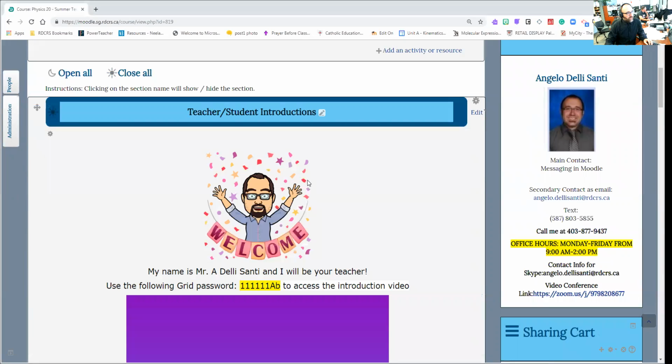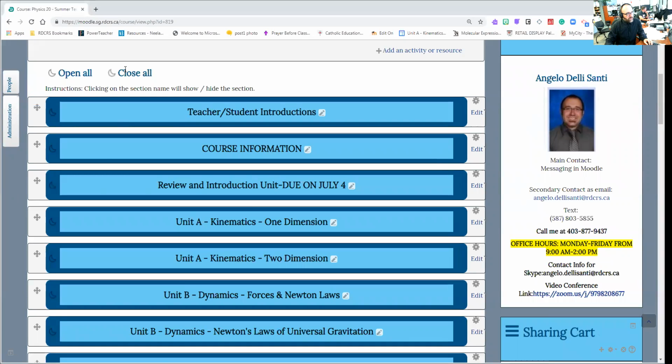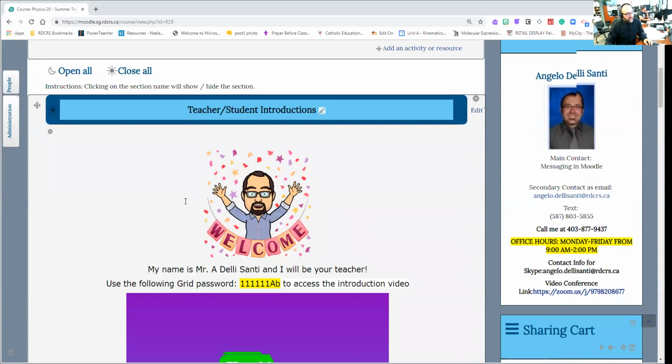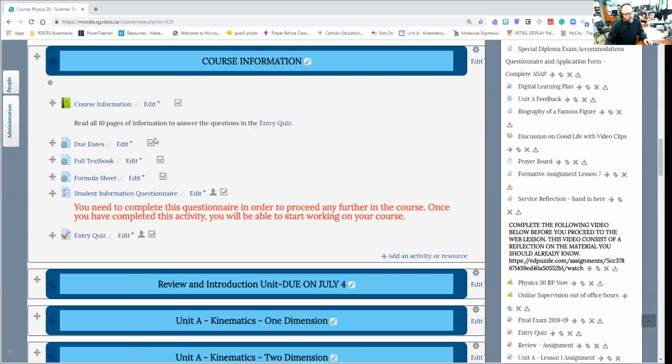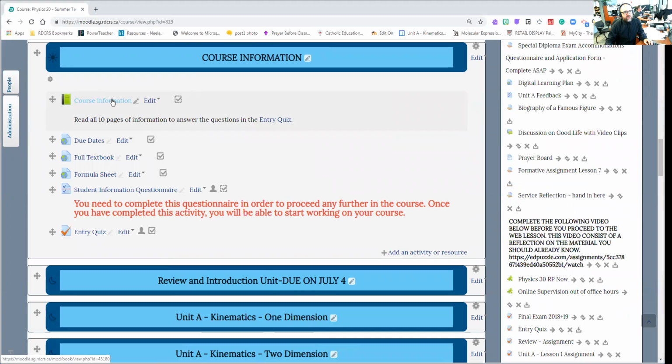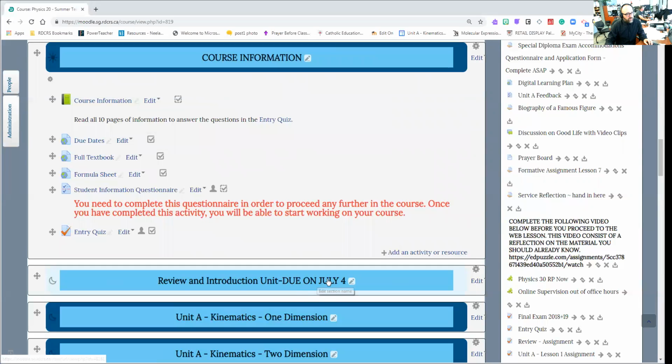Other things that you're going to realize when you go through this toggle: if you want to close them all, just press the close all. It makes it easier for organizing things. The Flipgrid is there to just introduce myself, but the course information is essential. By clicking on the following, it gives you the essential information to look through, to know the due dates, to know how I'm going to assess you, and so forth. Take time to know when everything's due. But I will include the due dates on the side here.